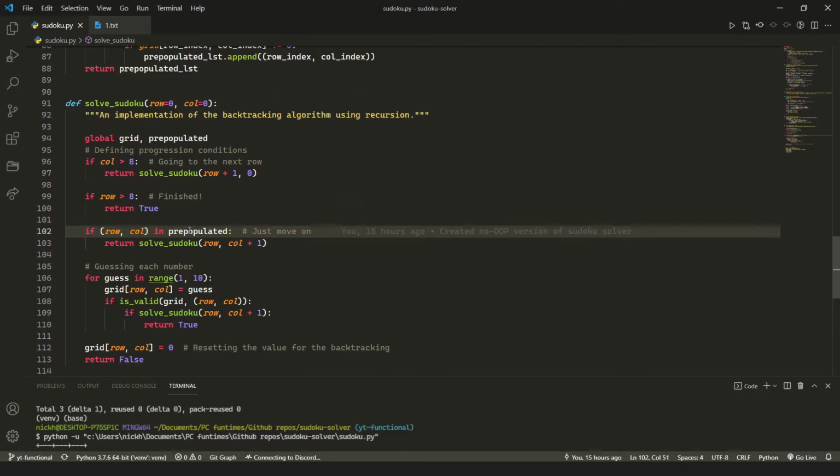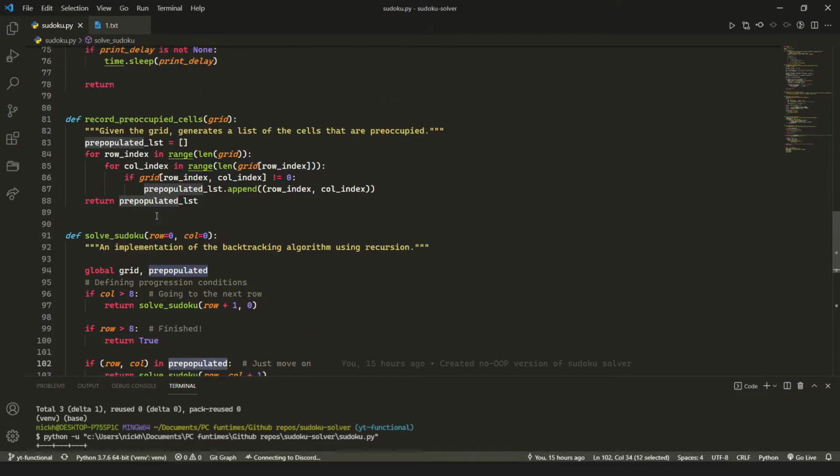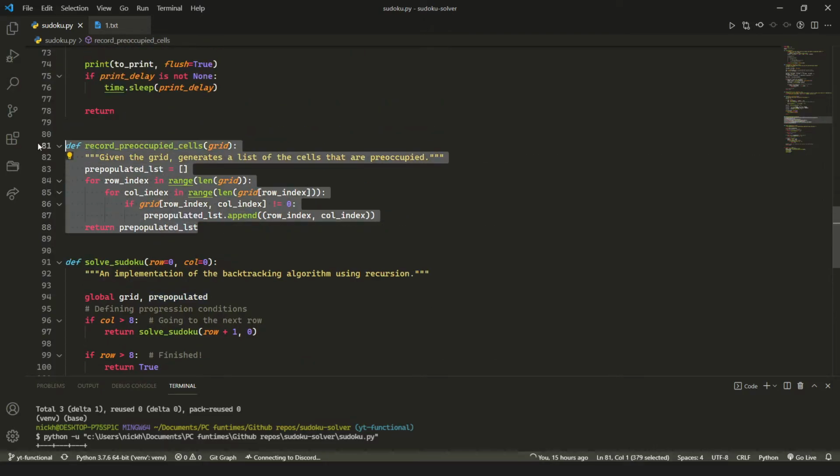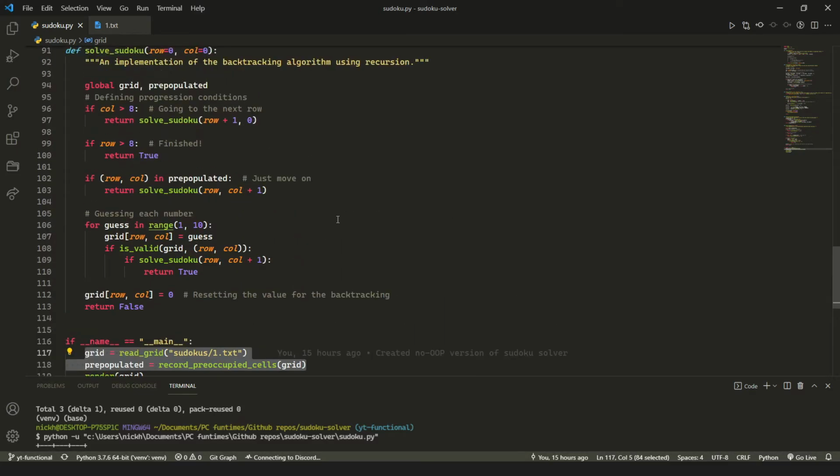Where we get pre-populated isn't exactly clear because I haven't really explained it. It's through this function here. Pre-populated corresponds to recording the preoccupied cells of the grid, which we do straight after we read the grid in.